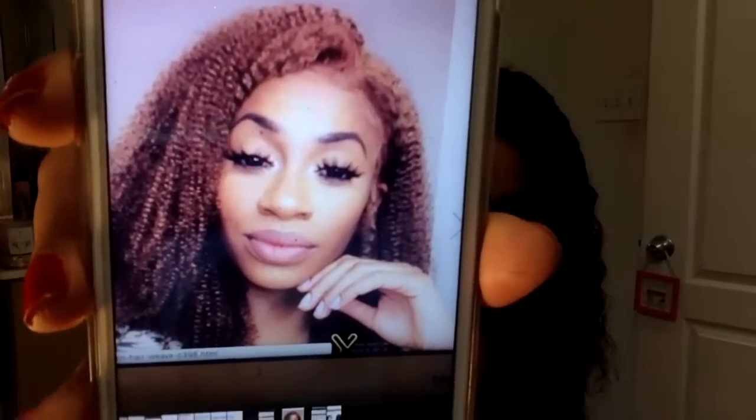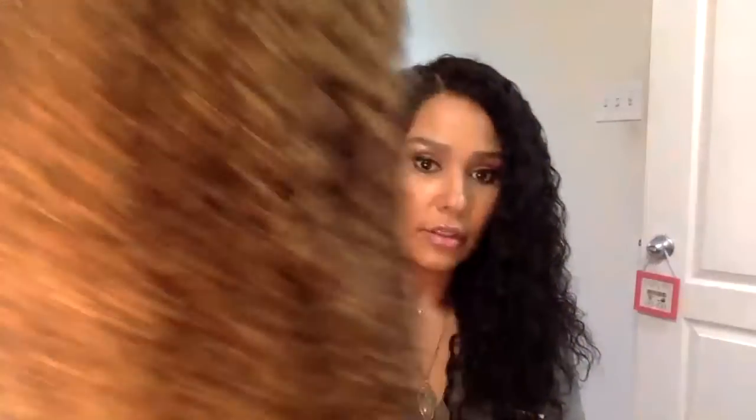Let me see on my phone. This one is called the natural wave. No, that's not that one. The Auburn Afro Brazilian. Okay, it's brownish. So I'll show you what it looks like on the model. Look at her eyelashes, though. So I pull it out. Here she is. It kind of reminds me of a Beyonce kind of color. Ooh, the baby hairs are nice.